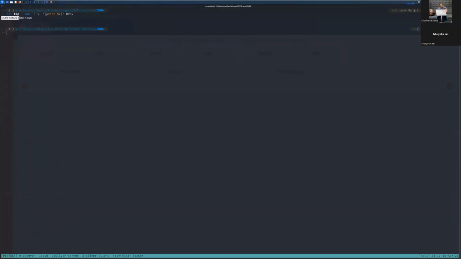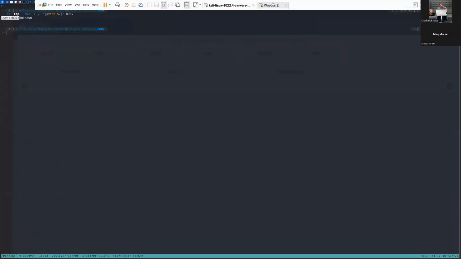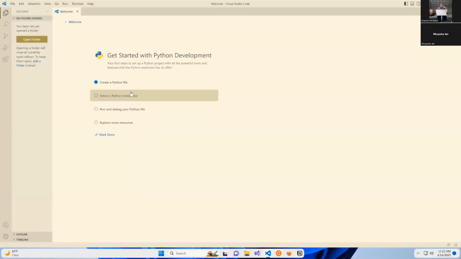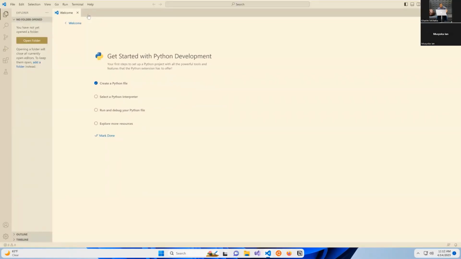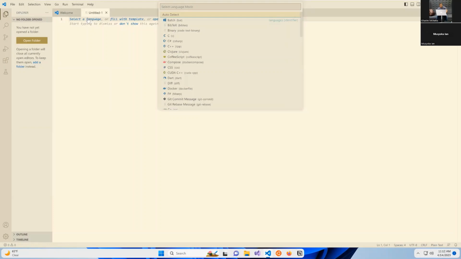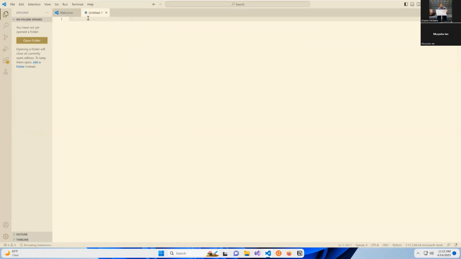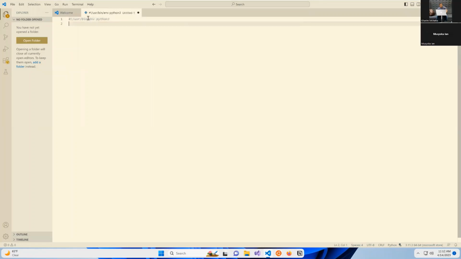What I'm going to do is take the words that we already have and go to my Windows. Then create a new file, because what we want to do is create a Python exploit. I'm going to do a shebang, so it's going to be #!/usr/bin/python3.